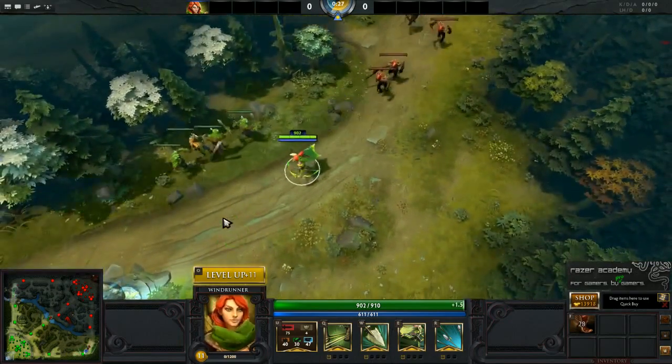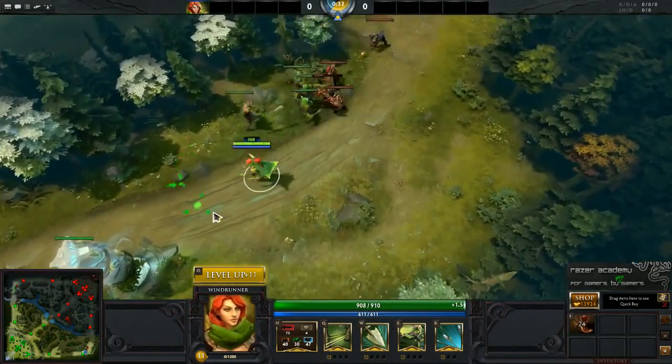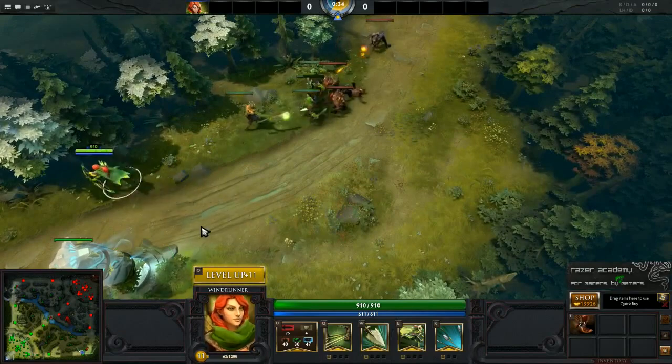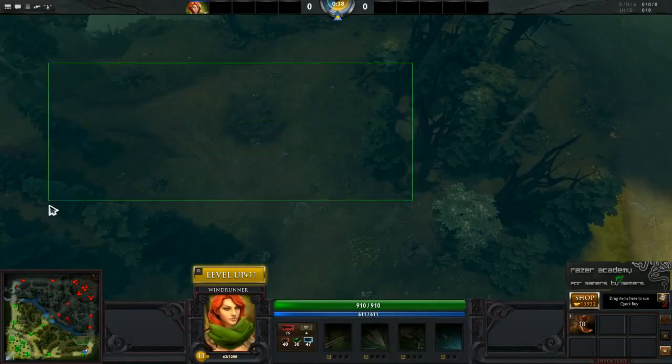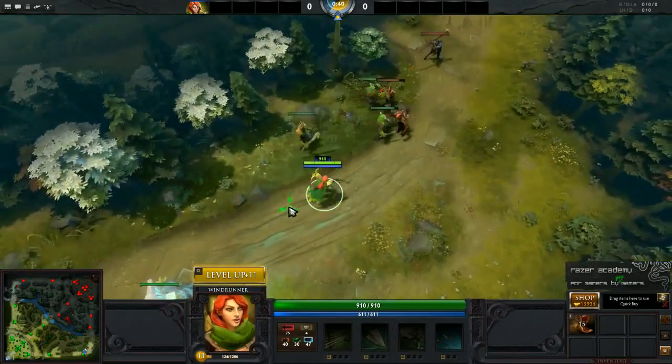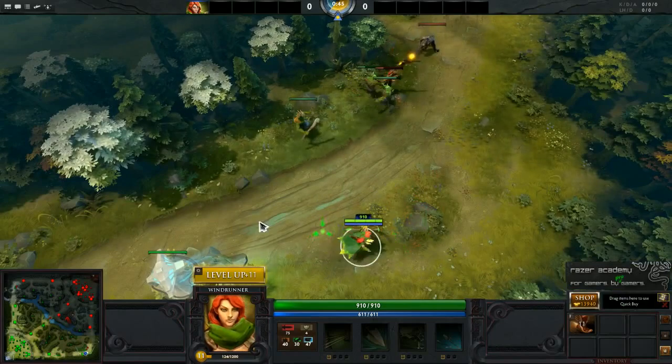All right. So you notice right now, the creep wave is nice and close to your tower. You're going to feel pretty safe around here, so you don't really need an escape mechanism, not unless you're going to get ganked from the side. That's around here where you can't see, in what's called the fog of war. So you go, okay, I look at this and go, I'm pretty safe down here. This is an easy lane to run.